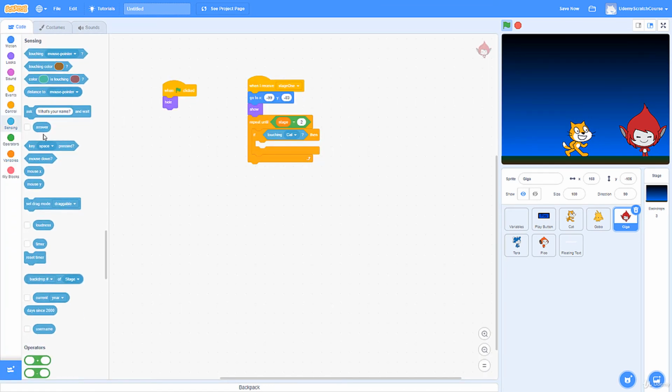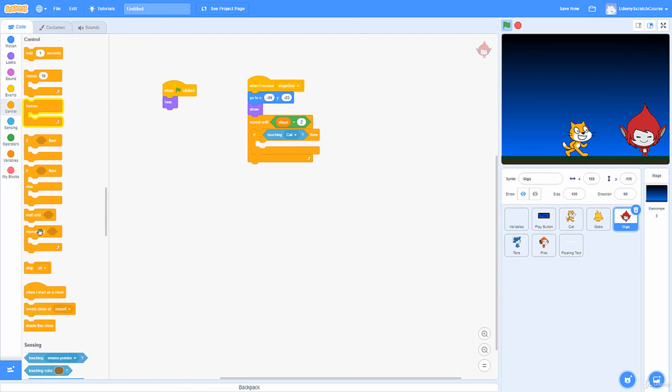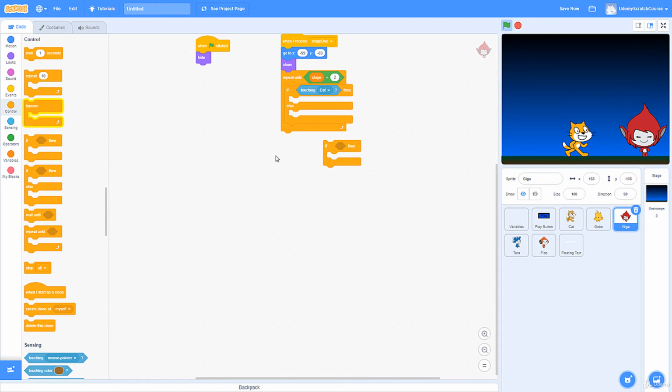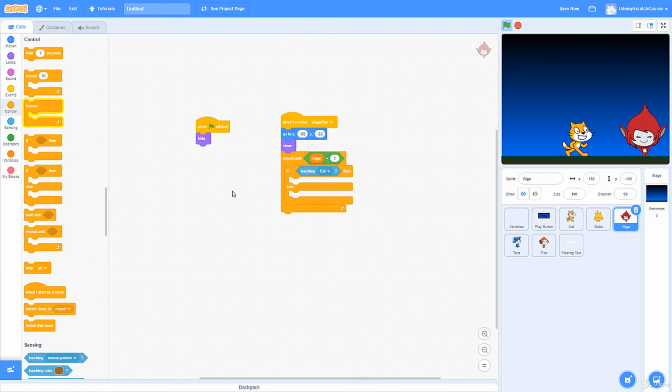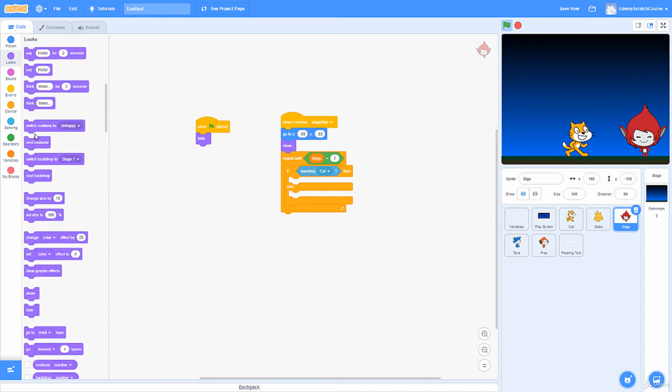So I'll just go if and if else. I don't want to do an if, I want to do if else, I just realized, and I'll go selected, unselected, kind of similarly to what we do whenever we have our mouse pointer touching buttons. If we want to change the costume for that, I'm just going to switch costume to selected. Otherwise it'll be unselected.